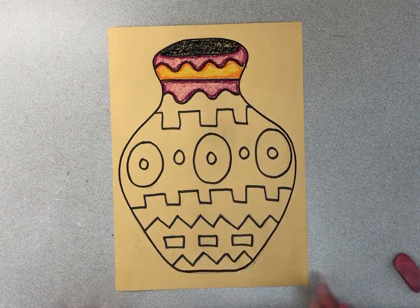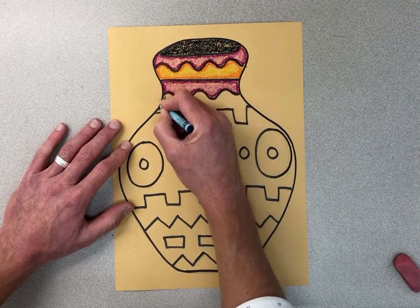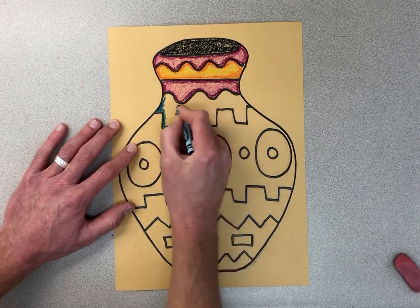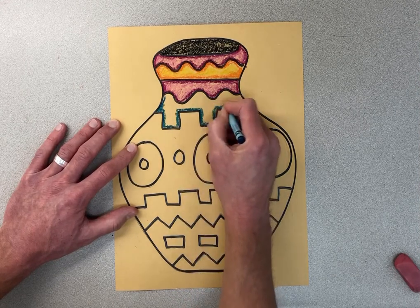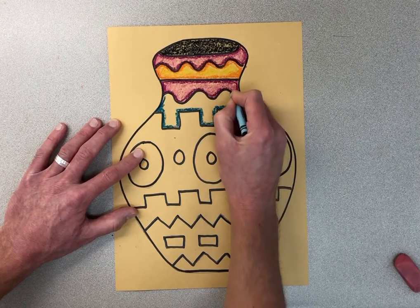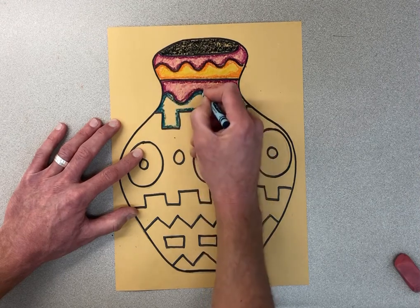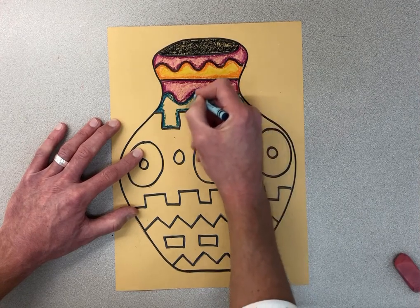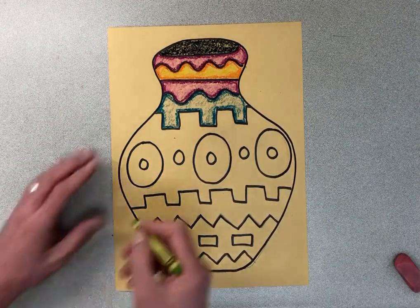I'm not going to color all of this because I want you to have enough work time, but another good coloring option could be blue — dark blue and light blue, or dark green and light green. Blue is next to purple on the color wheel, but also next to green. So I'll outline with blue and fill the inside with green — carefully and neatly going around it more than once, then shading the inside with green.